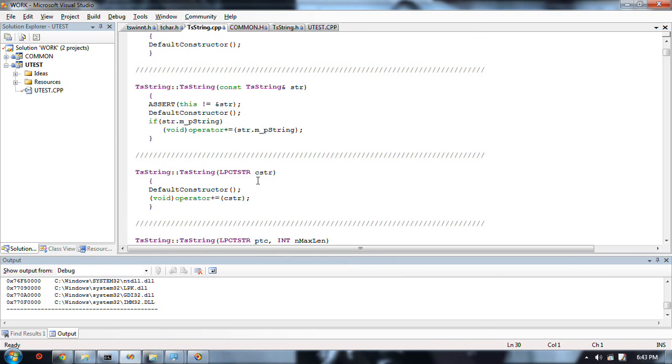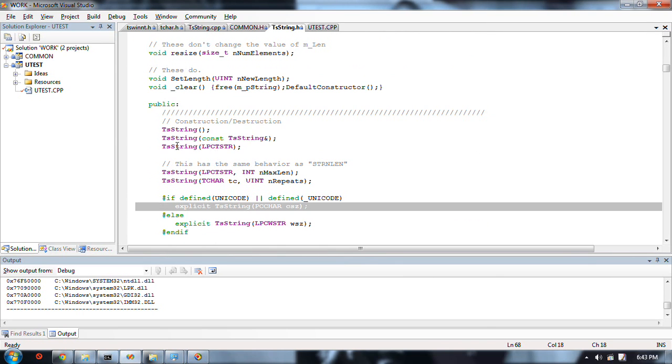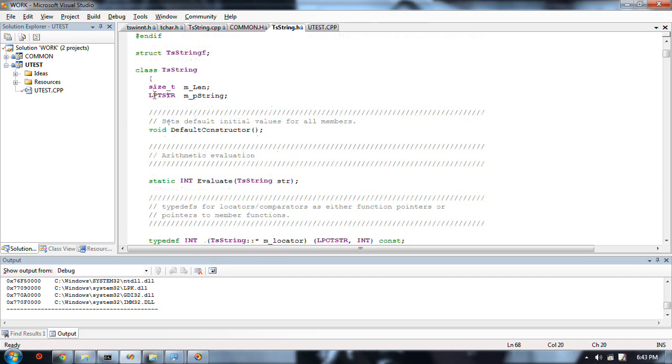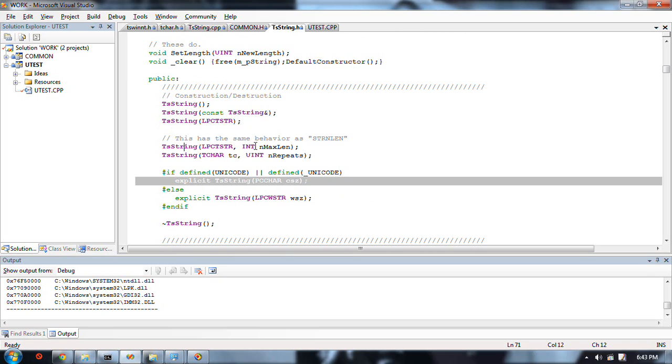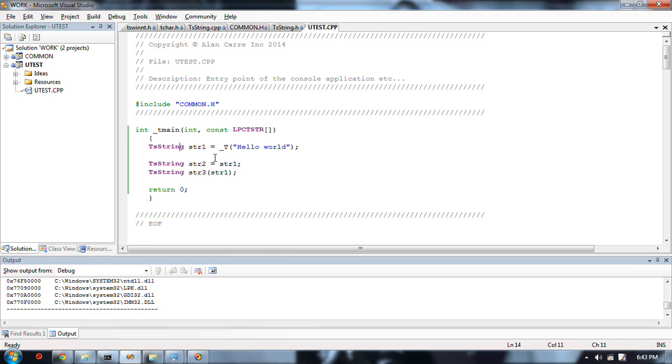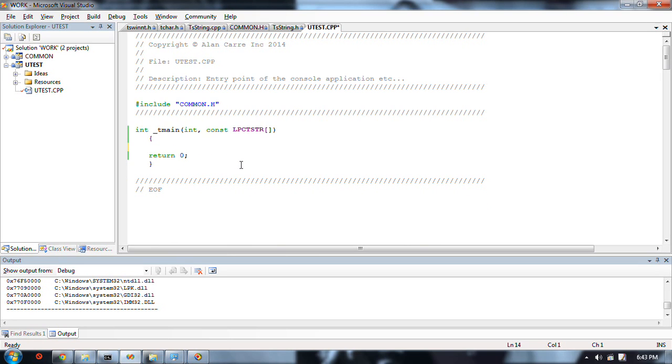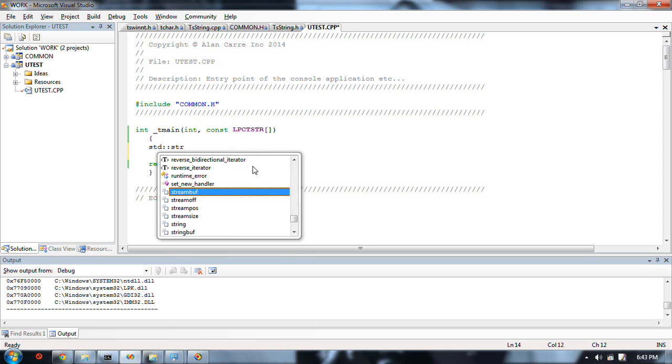So those are two constructors: the copy constructor, and the constructor from the character type, which is of the same type that this object contains. Now this next one is one of two that are of some interest, in that they behave differently than the standard string I mentioned before.